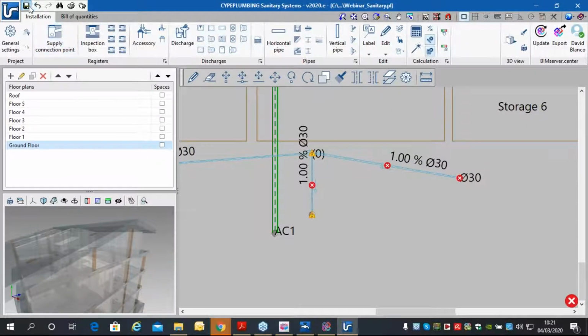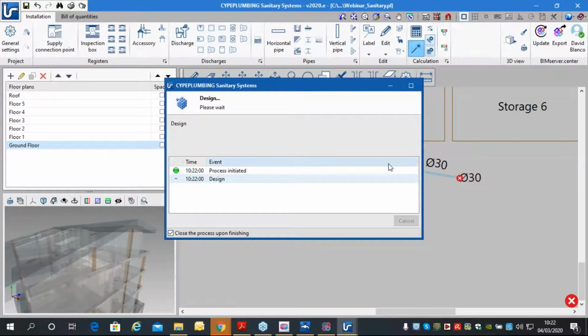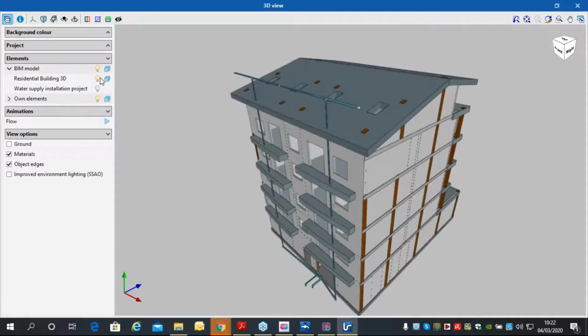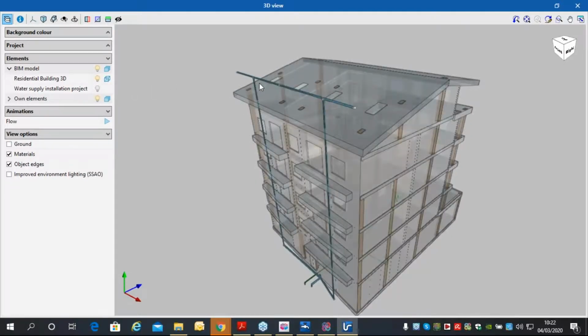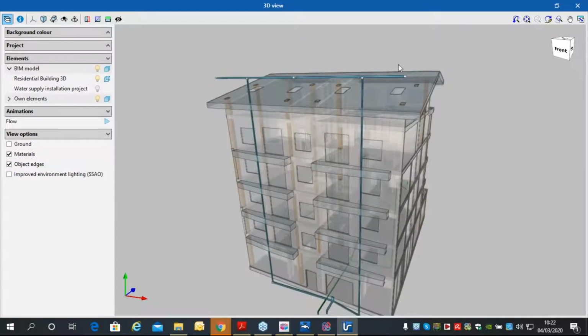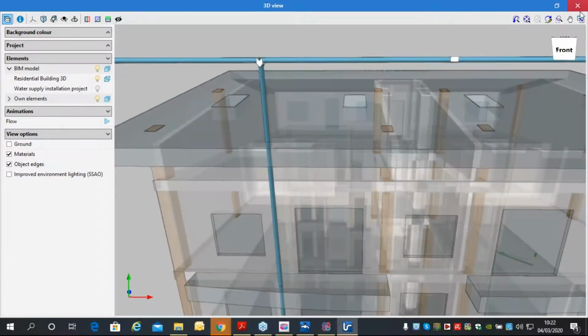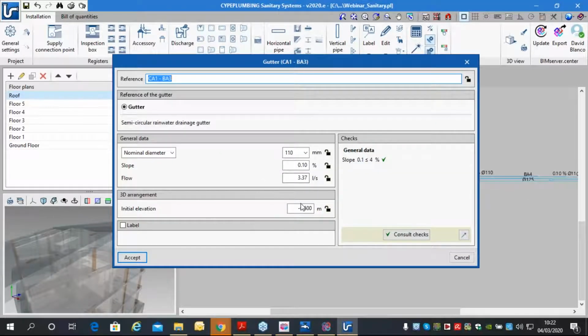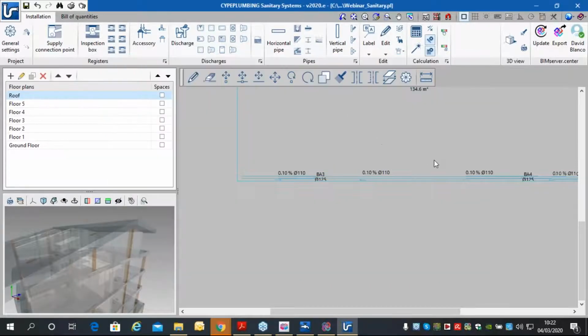Okay, so let's save the changes and design. So in the 3D view, we will see if we activate the 3D view. Well, there is something wrong, because obviously the gutter is flying over the building. So let's move it to the roof and let's change the position, if I don't remember wrongly, 2.5 more or less, minus 2.5, and then block the height.